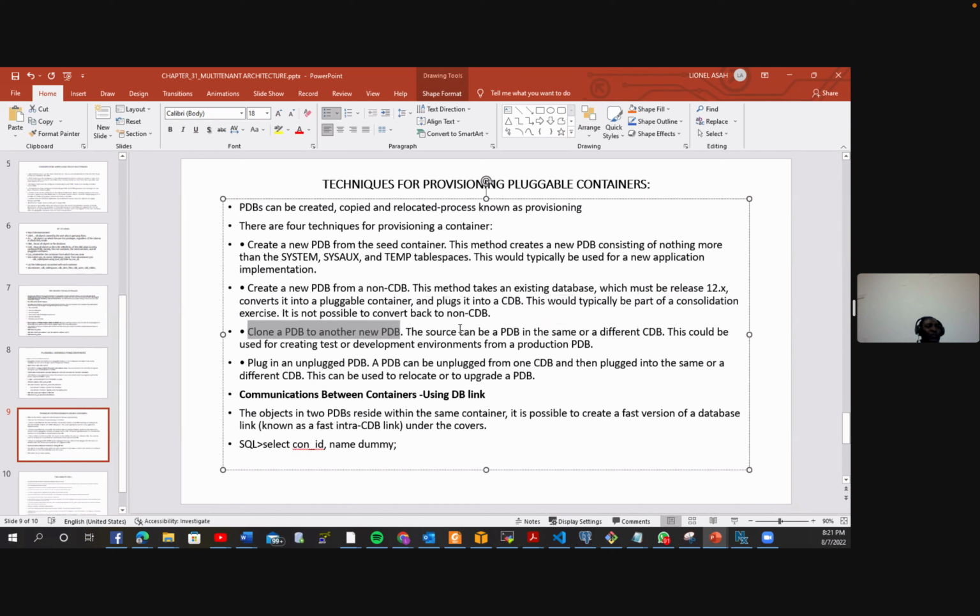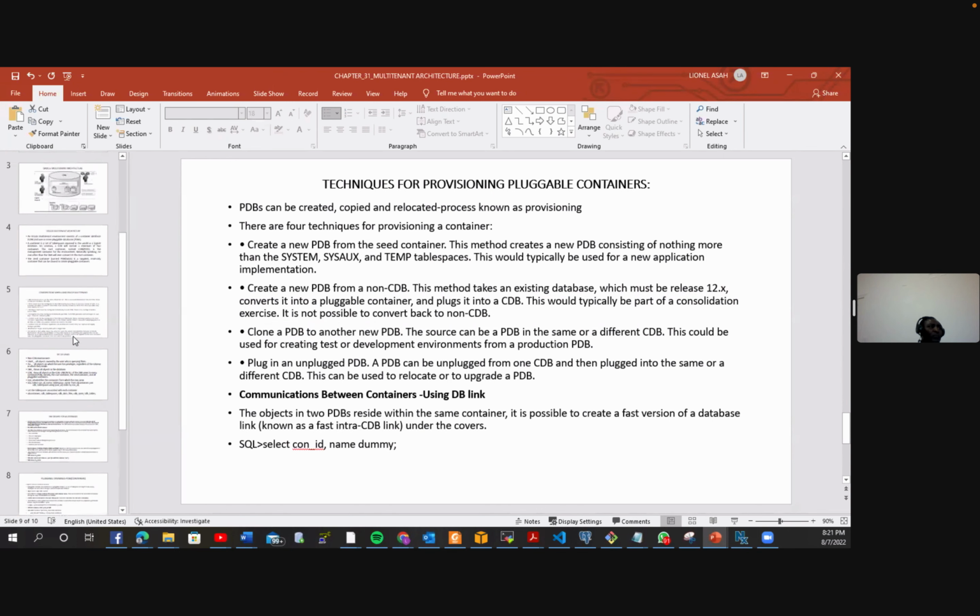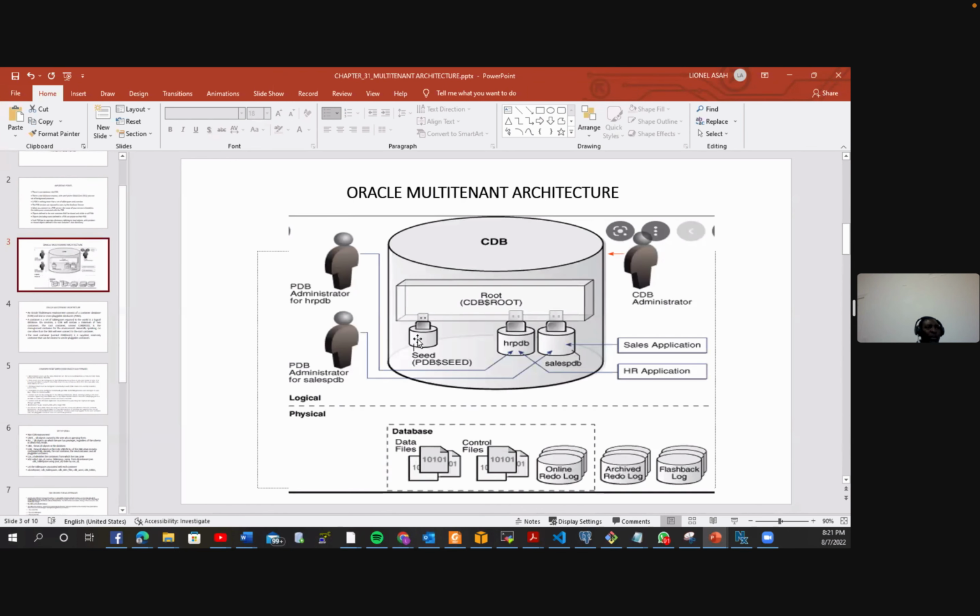We can also clone a PDB to another new PDB. The source can be a PDB in the same or a different CDB. So in our architecture here, we could have another CDB here, CDB and CDB1.